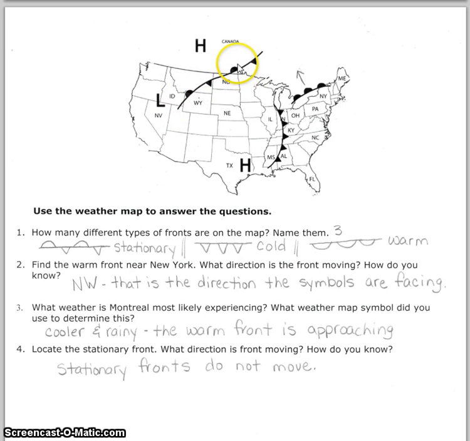They may shift just a little bit one way or the other, but they don't have any overall forward or backward progress, as the cold air mass is pushing one way and the warm air mass is pushing the opposite way. Stationary fronts will stay put until another weather system comes and moves them out of the way, or the temperature between the two air masses reaches an equilibrium and then the front just dissipates or disappears.